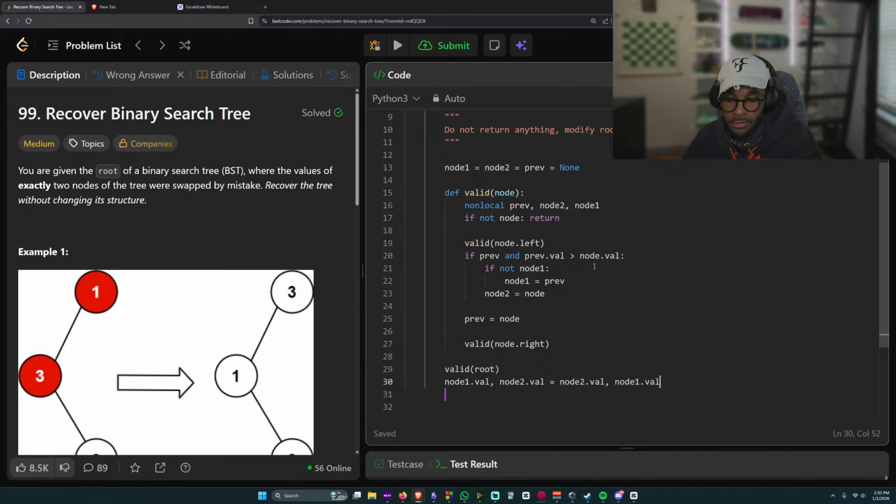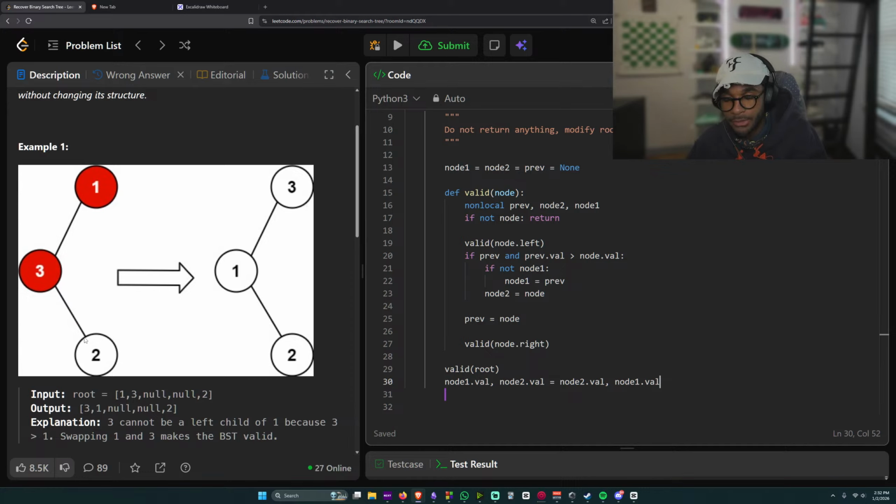If prev is None, you change it to node, and then you continue. It should go all the way down to the 3 in the first example, and the node should be 3.